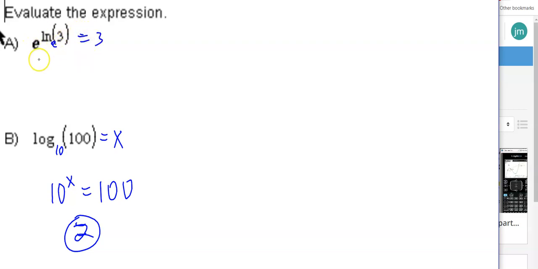If you don't see that, I guess you could put this into log form. You could say log base e. Wow, that's weird to write log base e. I should have written natural log, but I'm writing it so in case you don't know what you're doing. So log base e of a number equals the exponent. So this would be natural log of 3. And what number goes in there? Natural log of 3, that's base e. Oh, that's just a 3 right there. That's the number that goes in there. So 3 would be the answer. Again, natural log of 3 and log base e of 3 is the same thing. It's just a different way of writing things.